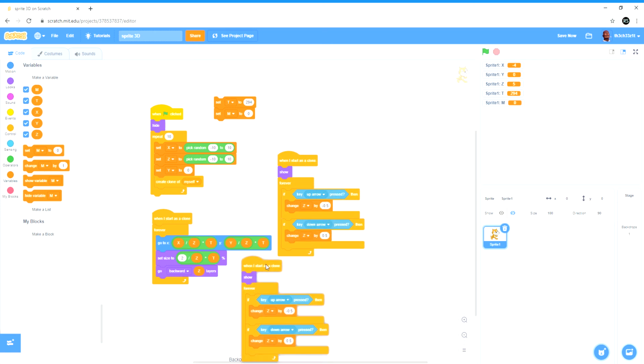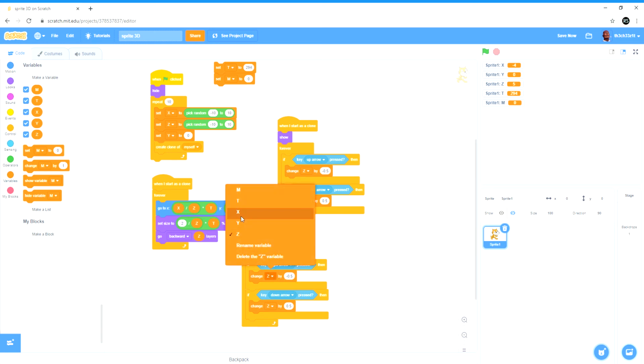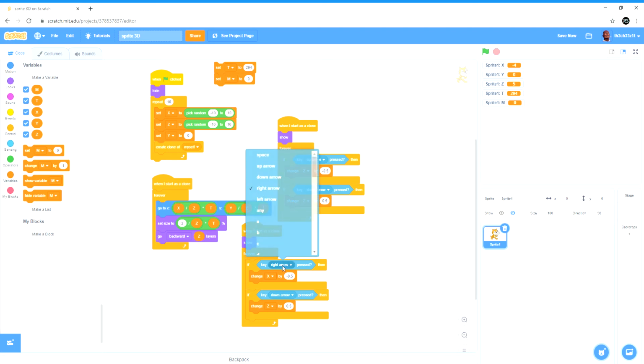Duplicate that whole script and do if left arrow key pressed, change X by 0.5.